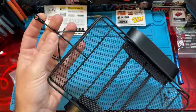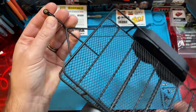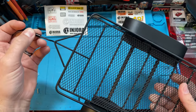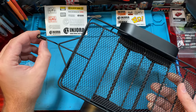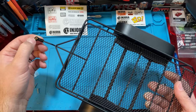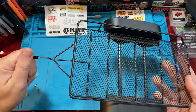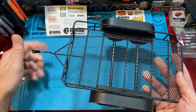Now this hitch is designed to be used with the Injora bumpers. Basically it's a 1/18 trailer, and the bumper that you want to get for this guy, if you're going to use this connector, is going to be the 1/18 TRX4M Defender, Bronco, or High Trail bumper that they make for it, or just the general bumper with a trailer hitch. It's the 9796. And then there's other TRX4M bumpers that they make that will work too, but they label these specifically as compatible. You can also always change this guy out and throw a new rod end on, or whatever else you want to use for other hitch styles.